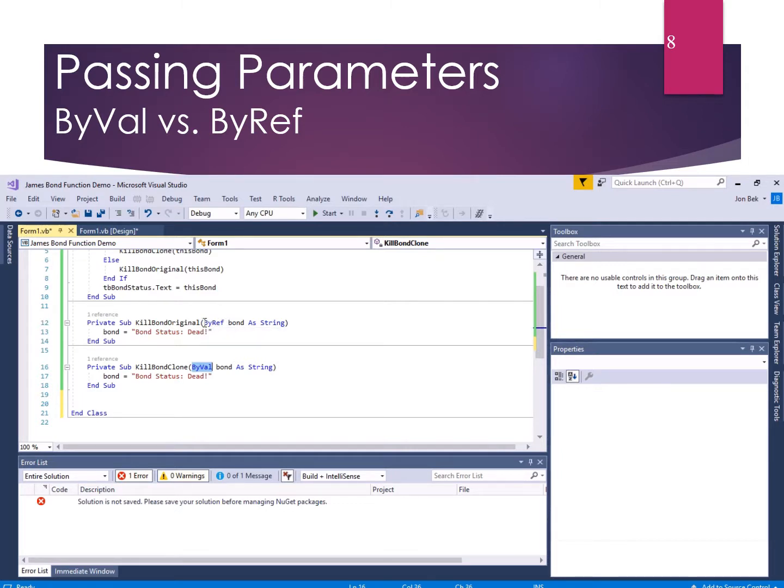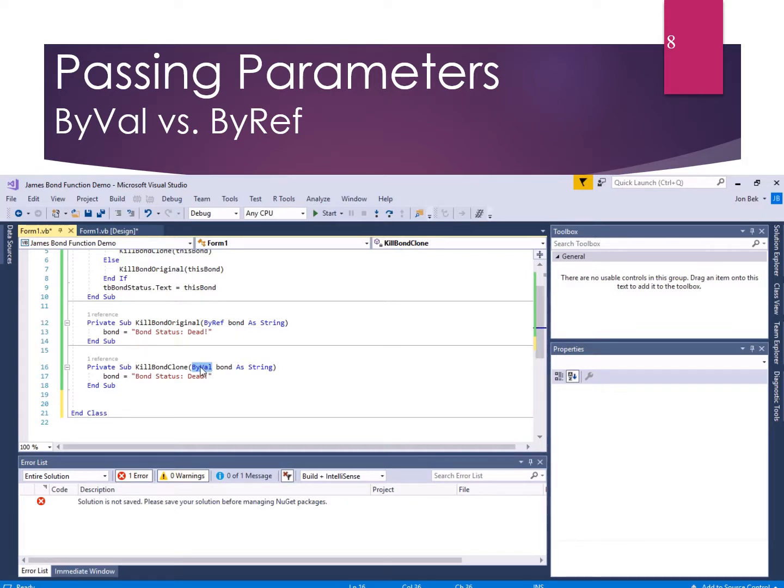It gives me the address in memory where the variable lives, and I go to that variable's home address and I monkey with the actual value of that variable. So by reference takes me to James Bond's home address, and I'm monkeying with the original James Bond. We kill him dead. Bond is dead.